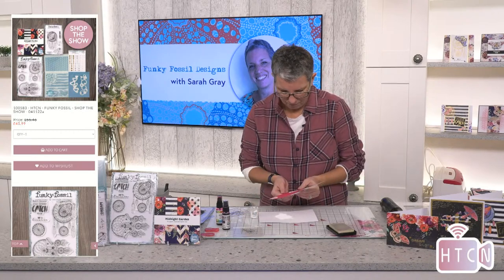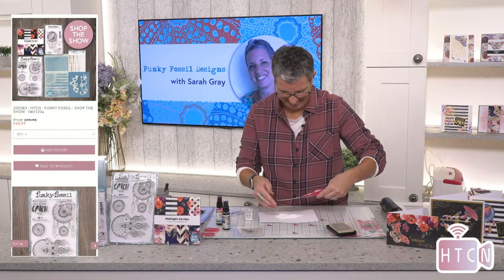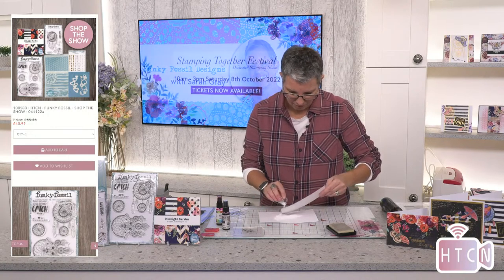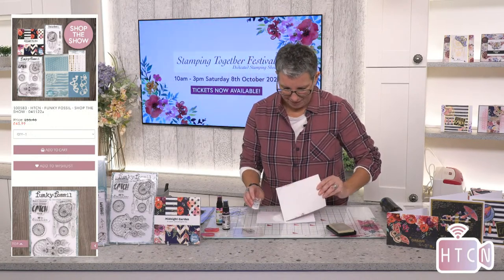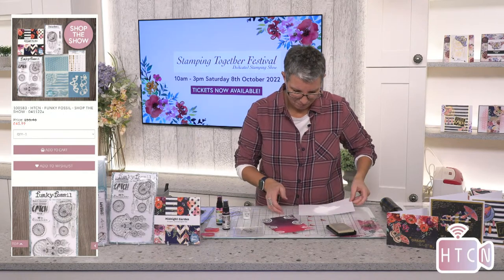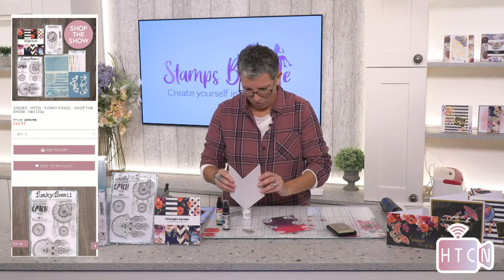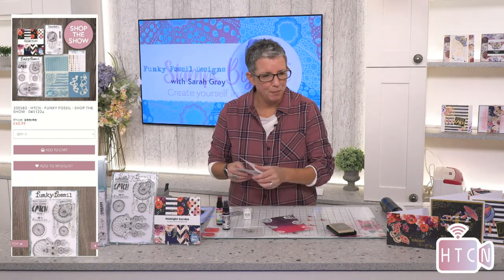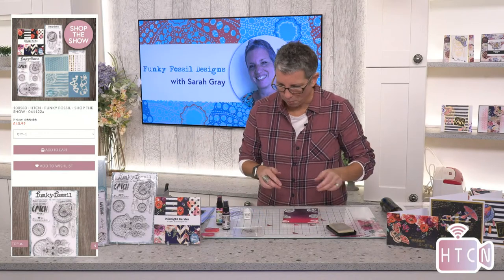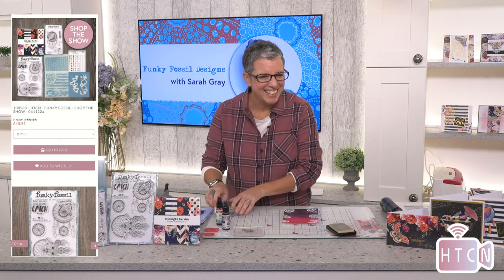Right. I know I stamped it 3 times. Like a memory game. Well, there it is. And there you go. I'm going to just give this a quick heat set now. And these images will really start to pop off the spray background.